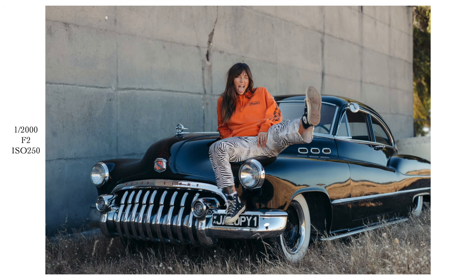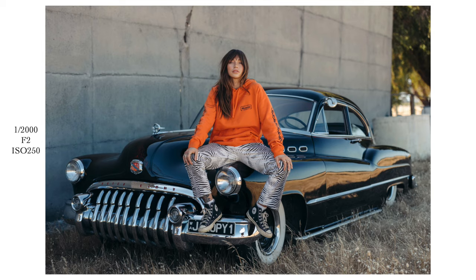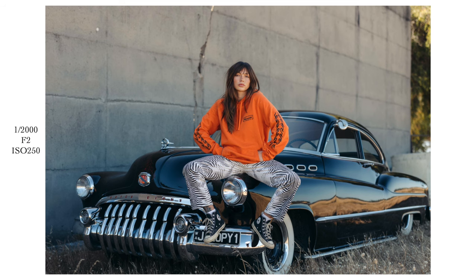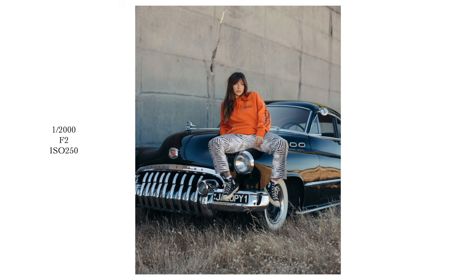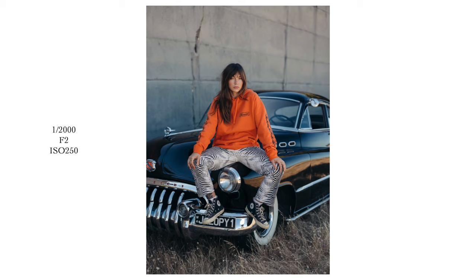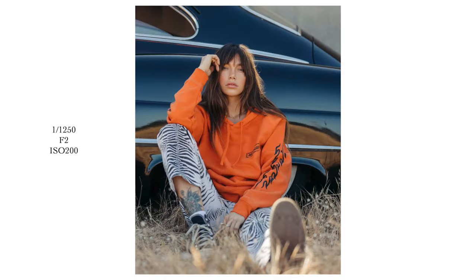For us, it was outside of the car, sitting on the bonnet. So then you've again got some more portraits here, and then moving into some lifestyle stuff. You just can't fault the character of the car and the pants and the hoodie. It all created this really nice look, which was really cool. So it's just working around the car. Here we are again with the rim light, just sitting on the ground.